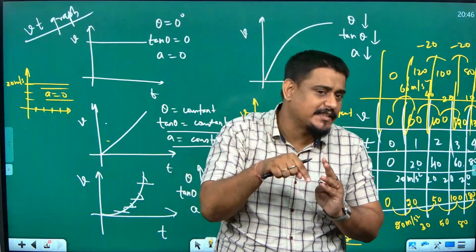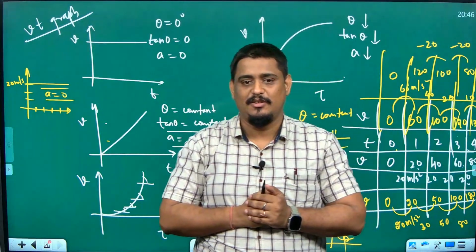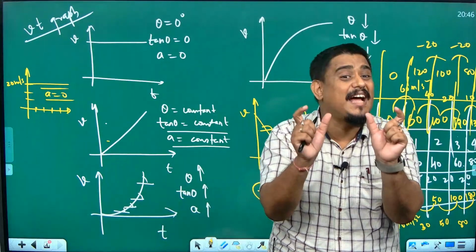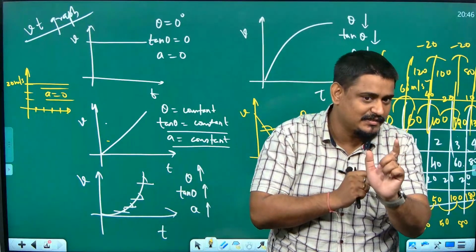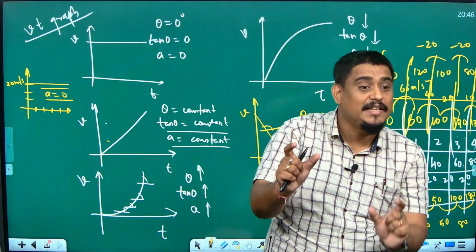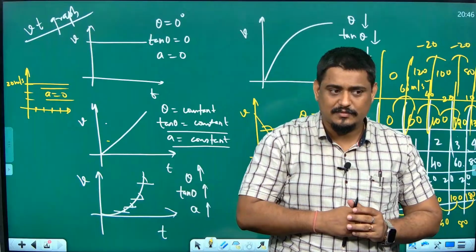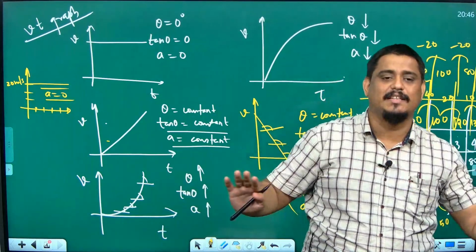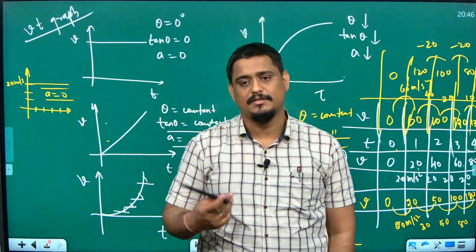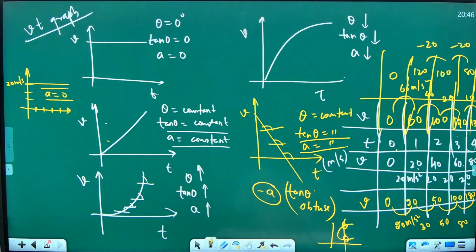Same way, if it is decreasing acceleration, velocity may increase or decrease, but at a decreasing rate. So increasing acceleration or decreasing acceleration is all about the rate at which the velocity is increasing or decreasing. But positive acceleration and negative acceleration is about increasing velocity or reducing velocity. Okay? And if it is zero acceleration, velocity will not change itself. It will be constant. I hope you are clear in this. It is more than enough for the graphs for school level.